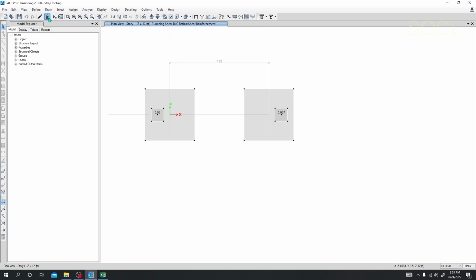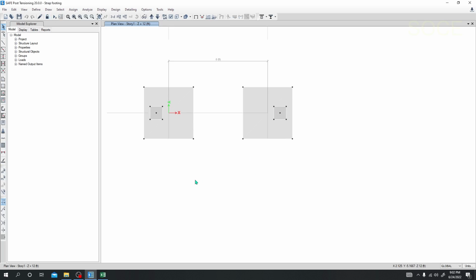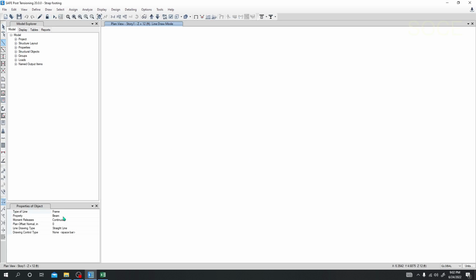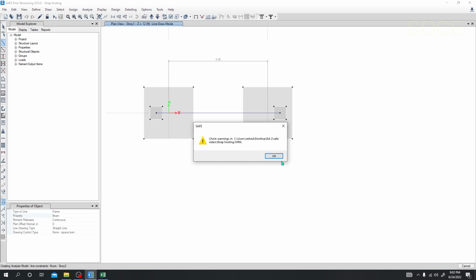I'll just unlock, and after that I'll use the draw beam option. Then from here, beams are also available, everything is okay. So the beam property we have assigned here, and from that point to that point I'll apply a beam. So we have applied a beam, and now again I'll go for analysis and see what happened. Okay, I'll ignore that warning.